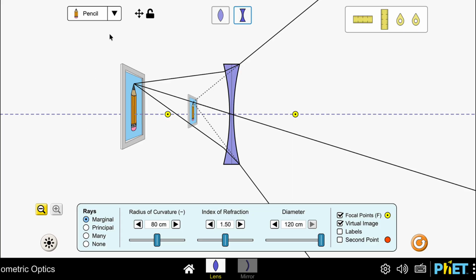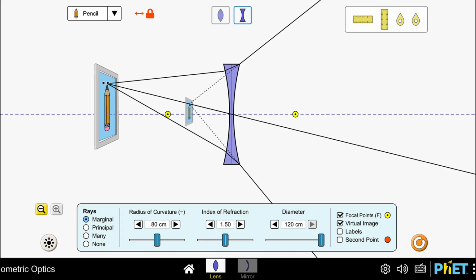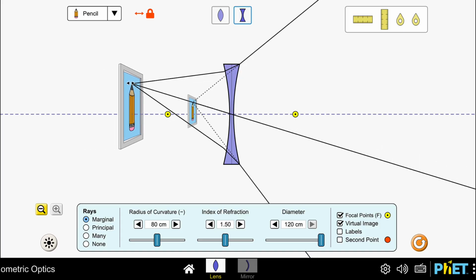So let's start up in the upper left. The first one just selects what object you're looking at. So you have various different objects that you can use that may be used for different things. The little lock button here simply means that if you lock it, you can't accidentally move things up and down. You can only move things left and right. You may or may not need that depending on what you're doing. There are two different types of lenses. Right now we have a concave lens. We can also look at a convex lens that we'll look at afterwards.